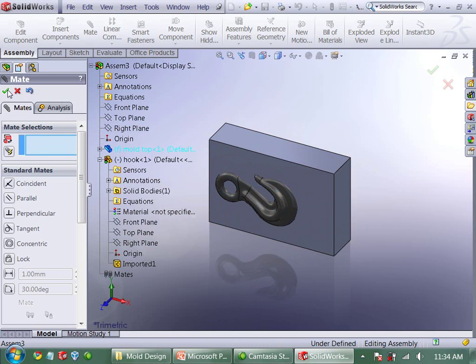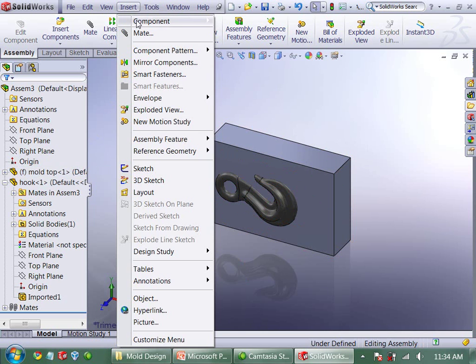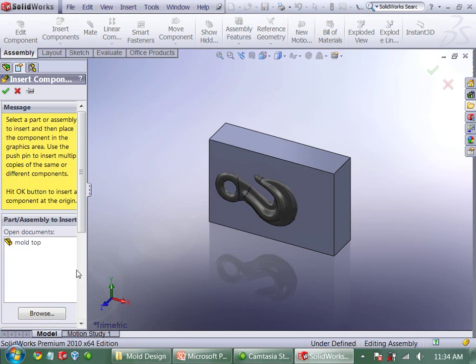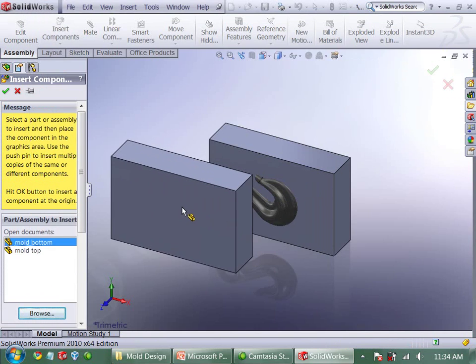There we go. So that should fully define the hook. And so now what I need to do is insert my other block. I have the mold top, so that means I have to insert mold bottom.